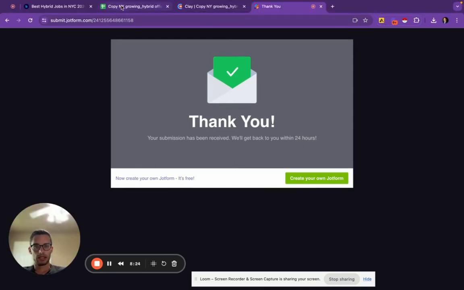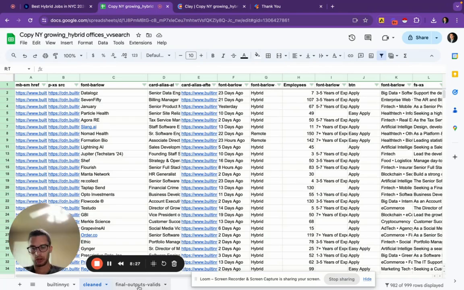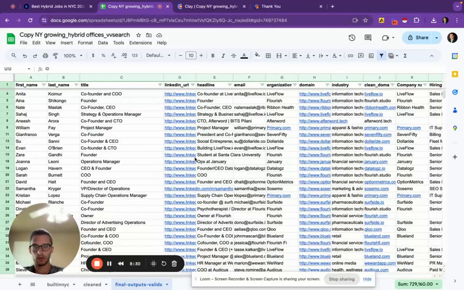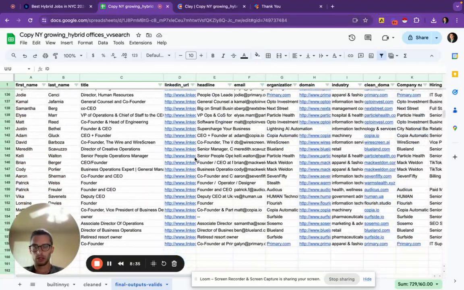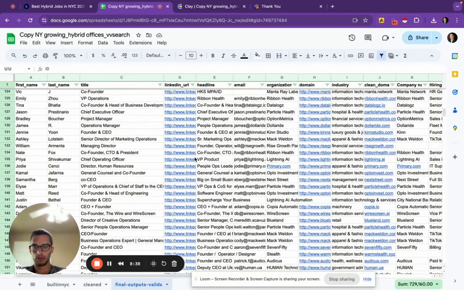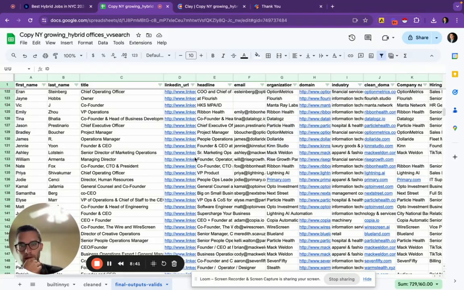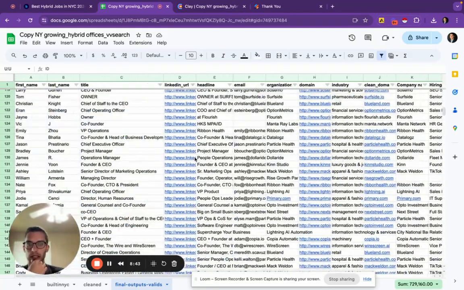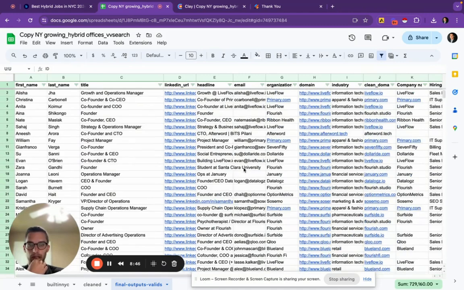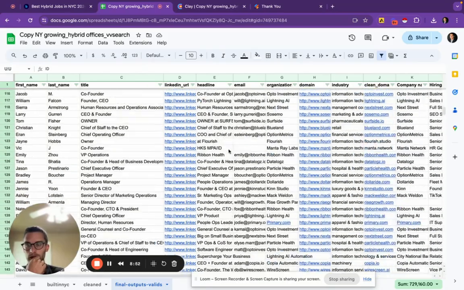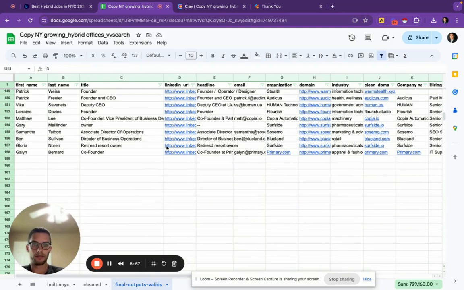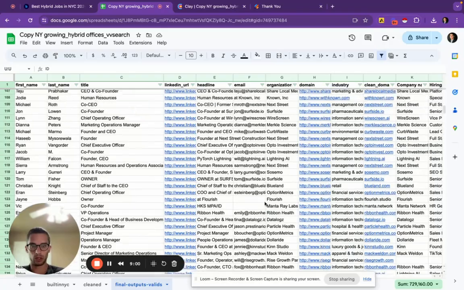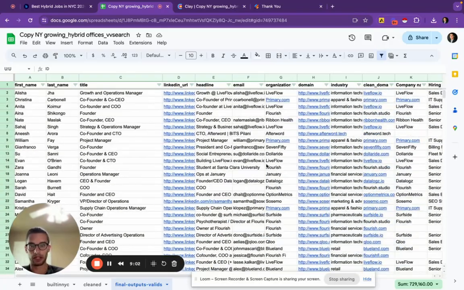What you get as an output from there is going to be these. These are all the decision makers we found based on those titles that we included in that form. I'll reiterate again, these are all verified, ready to go. For all of them that I found emails of, these are verified. You don't need to action anything further. Out of those 88 companies we inputted, we got 158 verified decision makers, with almost all of them including a verified email.